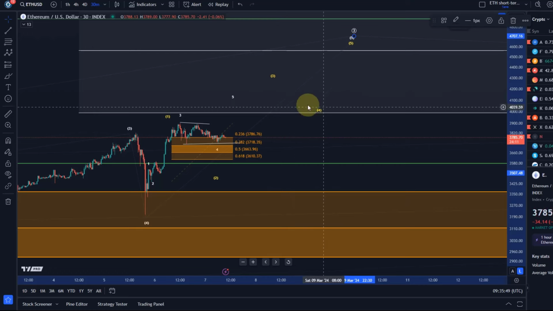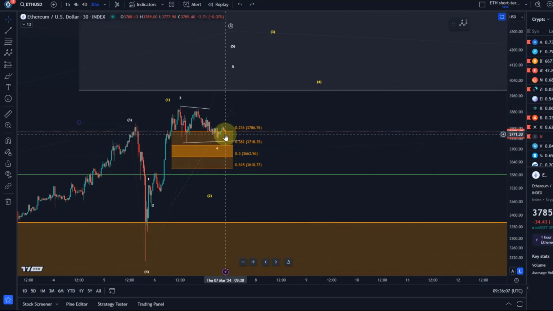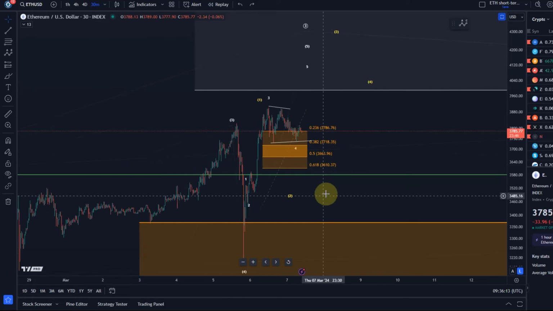To keep it very simple, as long as the Tuesday low is holding, it is a reasonable expectation for the price to get to 4 to 4.5K next. The question is, is it the white count or yellow? At the moment, the chart seems to be cooperating more with the white microstructure, which basically allows for just one more tiny high here before circle wave 3 is done. But it might change a little bit, so we'll see.